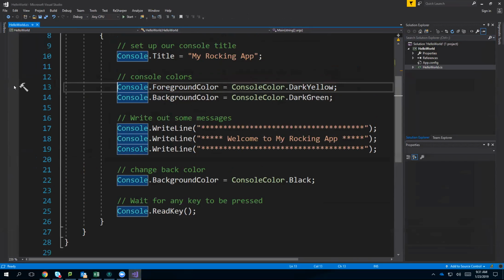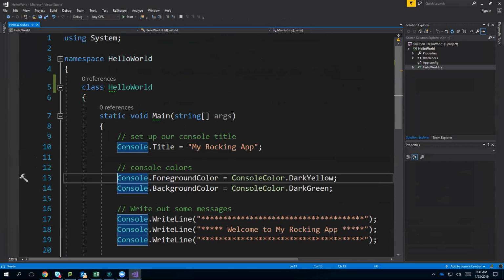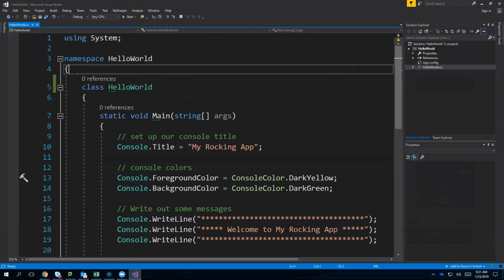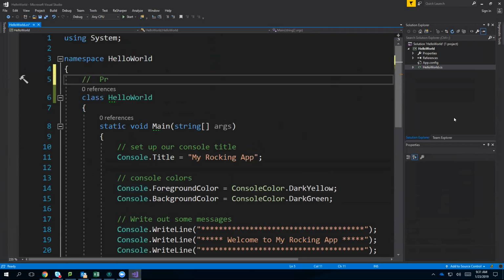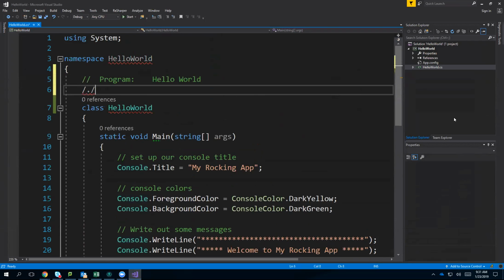So at this point, I want to do one last thing before we close our program. Put some comments in. So up here at the top, between our namespace and our hello world, we can put in some comments about our program. Now, different companies are going to require different comments from their developers, and they're going to require different comments for new programs versus changes that you make to an existing program. So you always want to be aware of what the requirements are and make sure that you're following along with the way they want things.